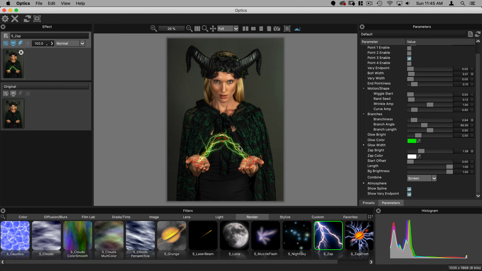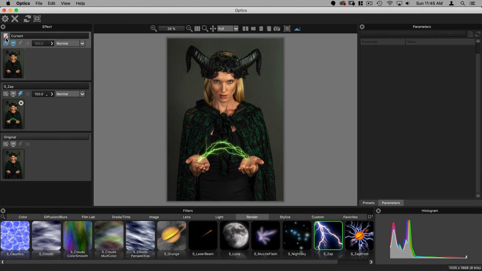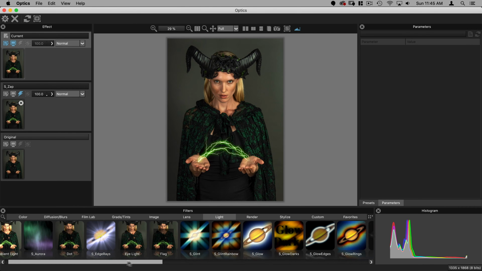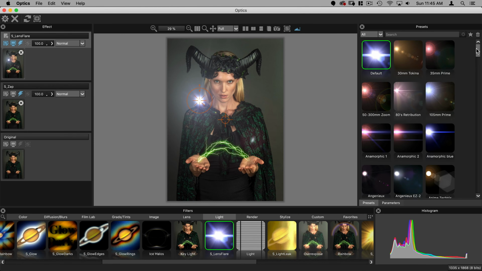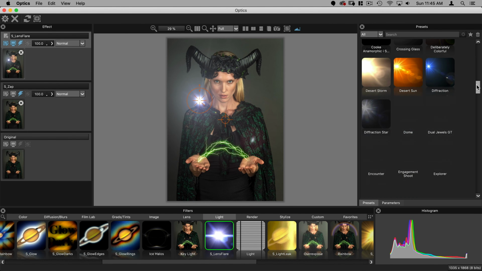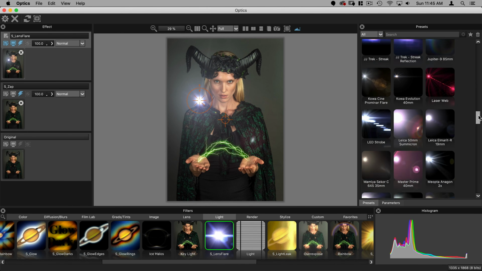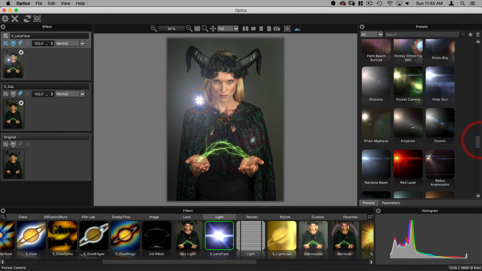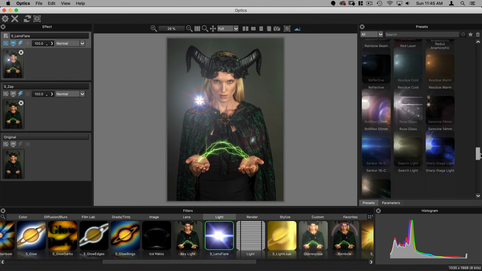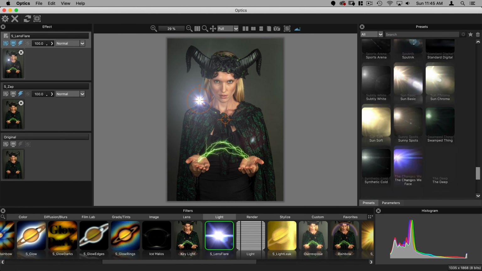So right away, pretty cool effect, and I have a lot of control of what I can do with this. And then what I could do is add another layer here and go to my light, go to my lens flares here, and then look for a preset that looks kind of like a green laserish color. Maybe something like that. I'm worried that that might be just a little too bright.